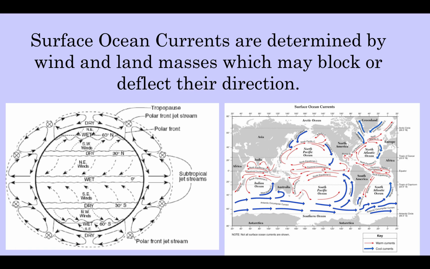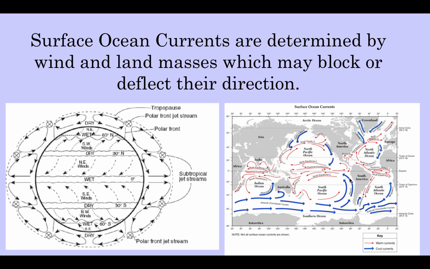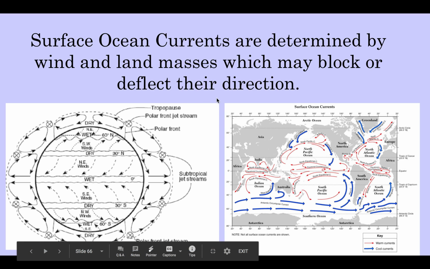And surface or ocean currents are mostly determined by wind. So the wind is going to brush along the water of the ocean and carry the water with it. But if we look at these two diagrams, this of the wind currents on the left and the diagram on the right of the ocean currents, both of which are in your reference table, we can see that though there are similarities, for example, the wind that travels here, these southeast winds, is similar to the ocean currents here, they are not exactly the same. Why is that? That is because land masses block or deflect their direction.